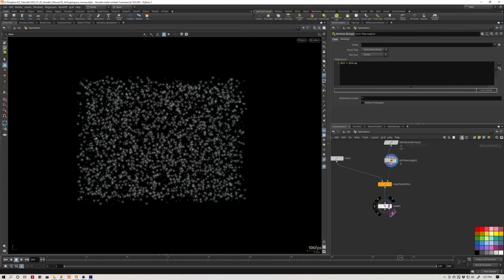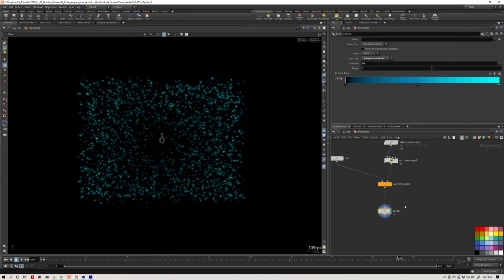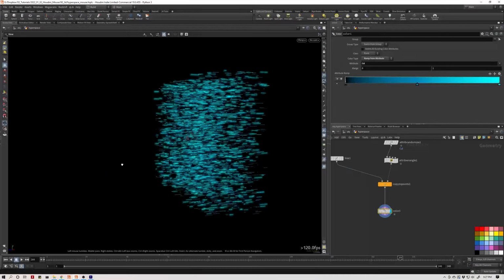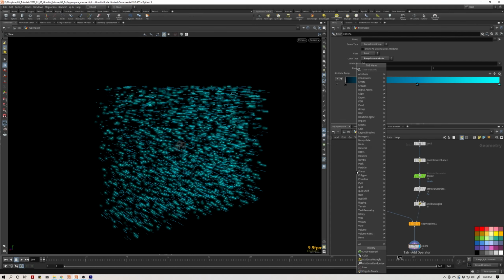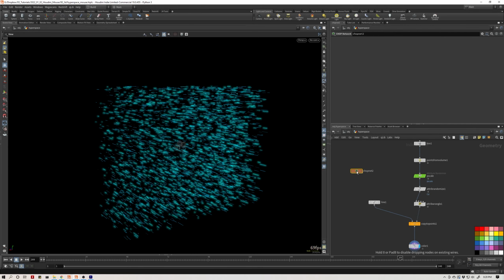And then at the end of my chain here, I took a color stop, and I do this a lot. I set this to ramp from attribute, and the attribute that I'm ramping over is my color, because I had a random grayscale value. So random values 0 to 1, and I'm mapping this gradient on top of those. So that's the SOP setup, and now I will show you, or rather rebuild, the CHOP network by making myself a CHOP net. I'll just call this mouse.